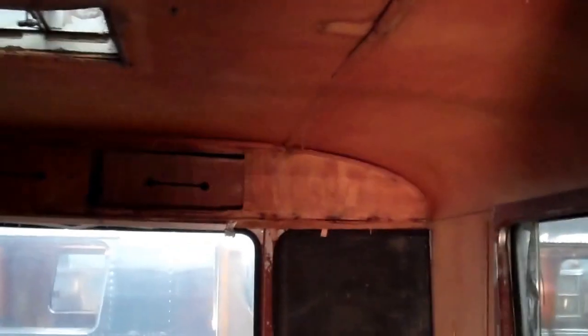The sink is gone there, but we have that in the other trailer, so we're in good shape. Really have all the parts we need between the two trailers, both inside and outside. So it should be a lot of fun. A lot of people have asked, where do you start in these old trailers? There's so many things and so on and so forth to do.